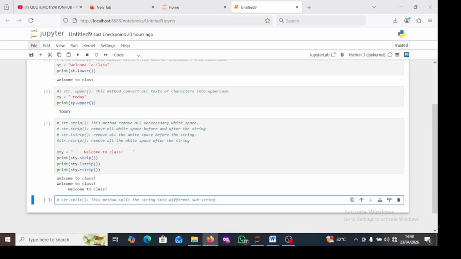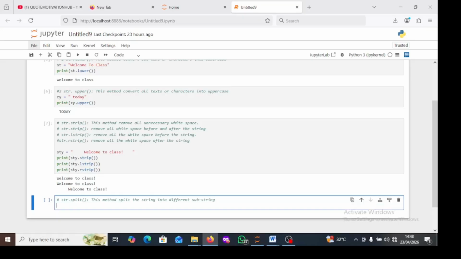So let's start with an example. This time we will use the words hello world. Let's name our string grt, and we have the sentence Hello world.